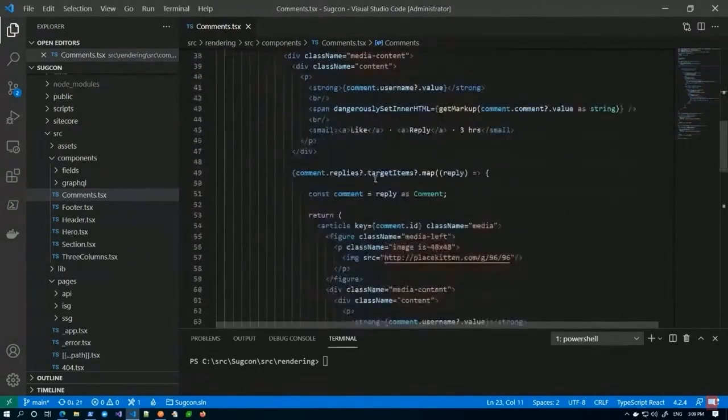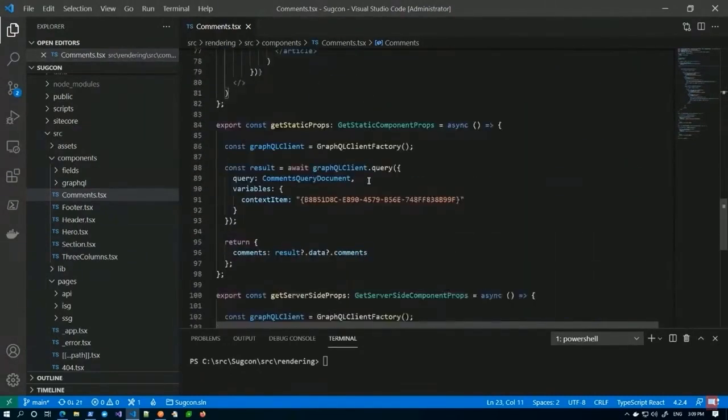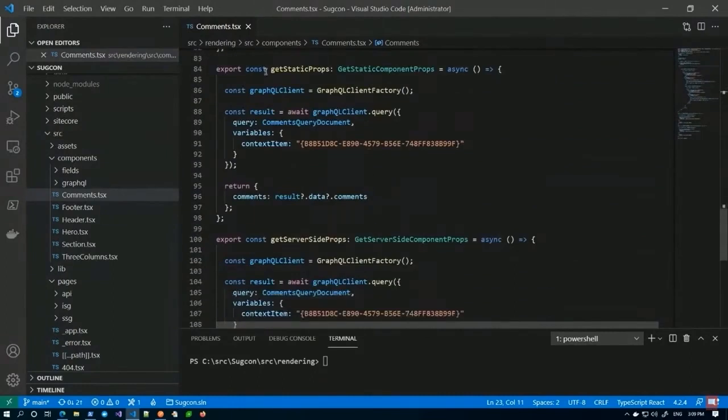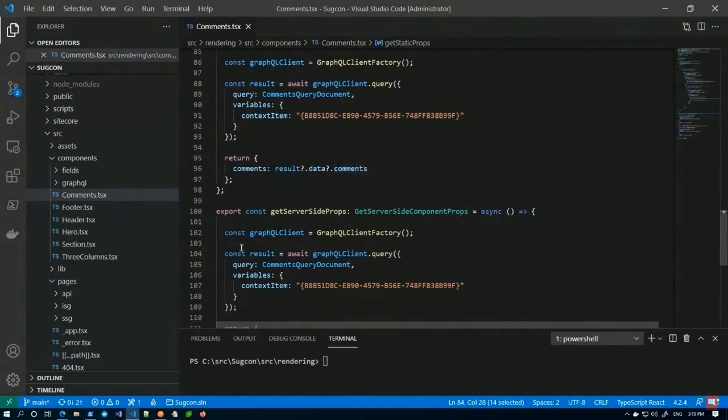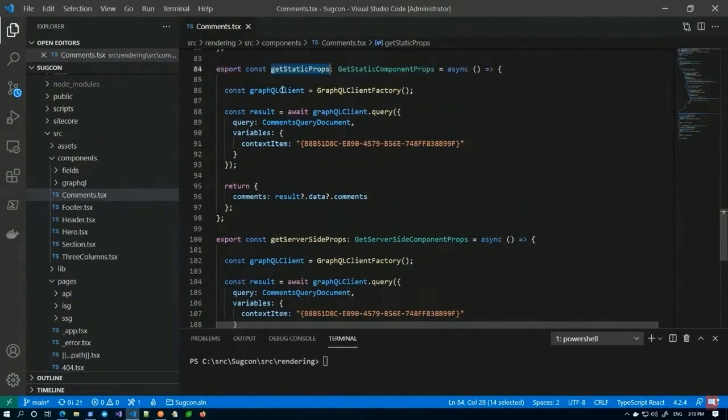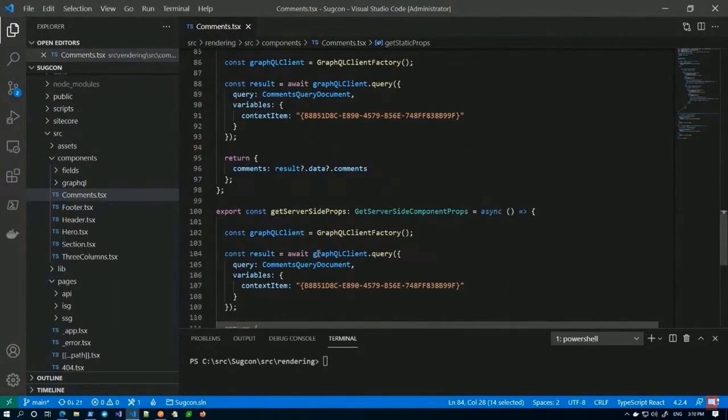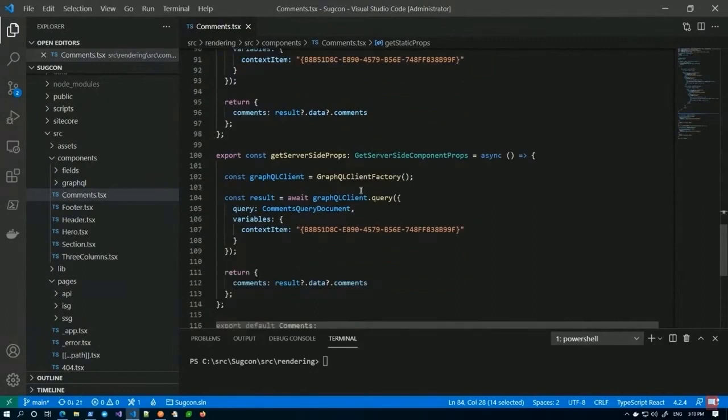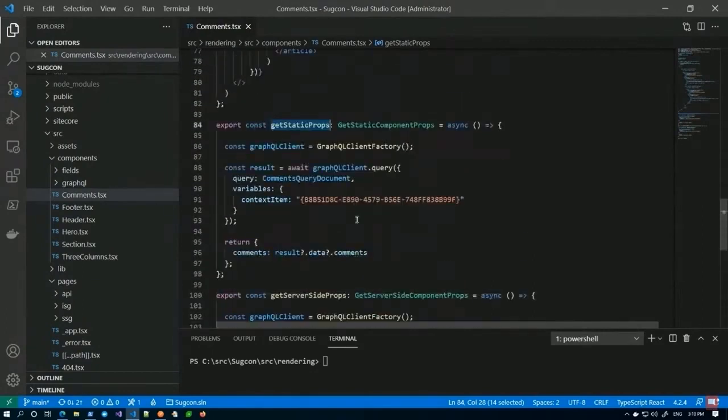And this particular component is also using GraphQL. So we're exposing get server-side props and get static props. And you may be thinking, well, I thought you could use one or the other. At a page level, that is true. At a page level, you either use static props or server-side props. However, an individual component can be used in a static context or a server-side context, and in which case the respective function will be called depending on what the current context is for that page. So the code within these functions is entirely the same. It's just when that code gets called that is different.